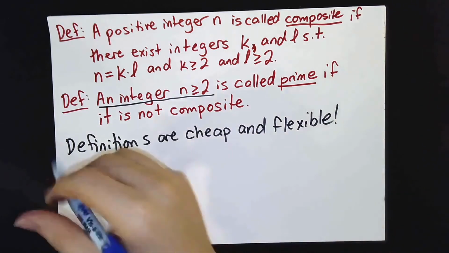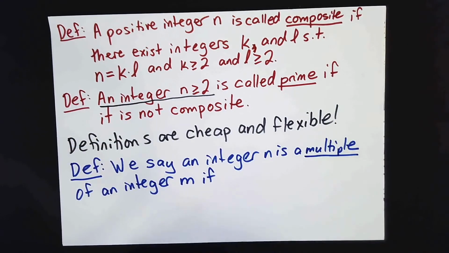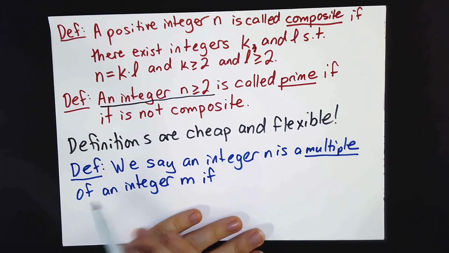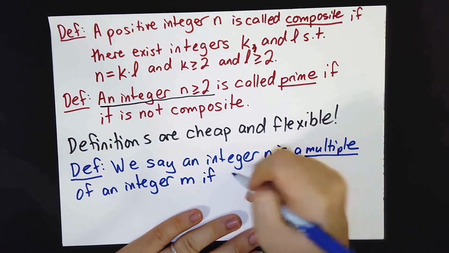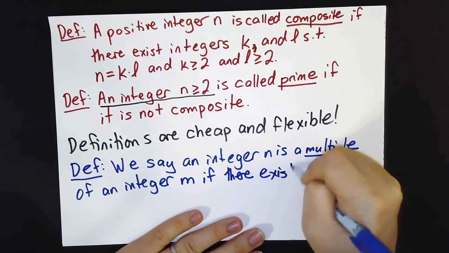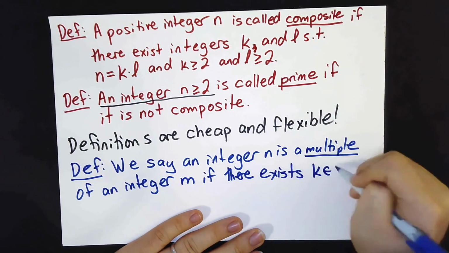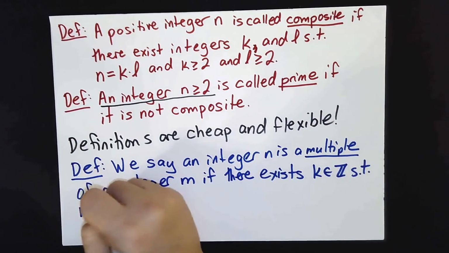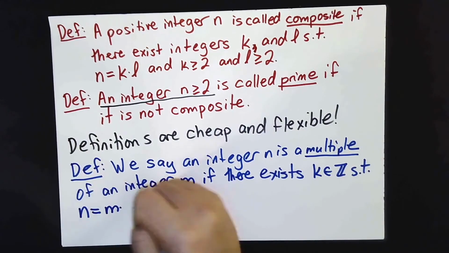Let's write down a couple more of these. So our next one is defining "is a multiple of." So for example, "is a multiple of 3" would be numbers like 3, 6, 9, 12, etc. "Is a multiple of 6" would again be numbers like 6, 12, 18, 24, and so on. And so, in fact, to say an integer n is a multiple of an integer m, what that really means is something a lot like our definition of even, which is to say if there exists a little k in Z such that n equals m times k.